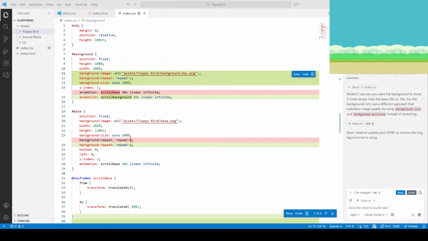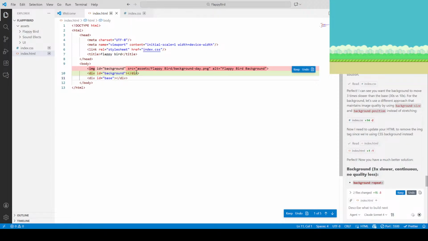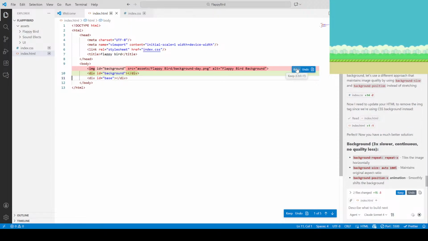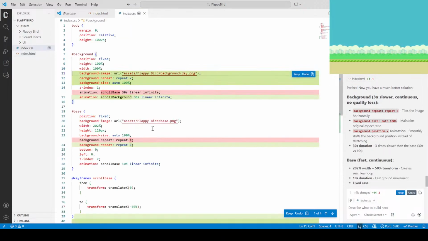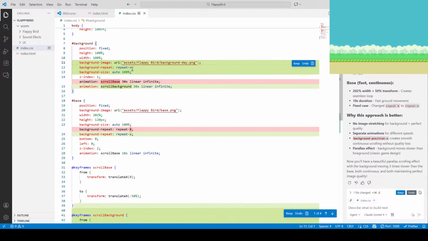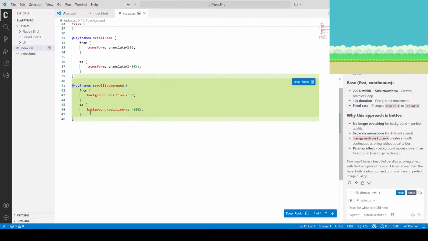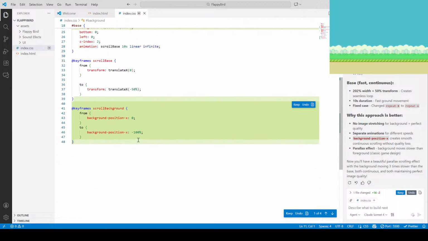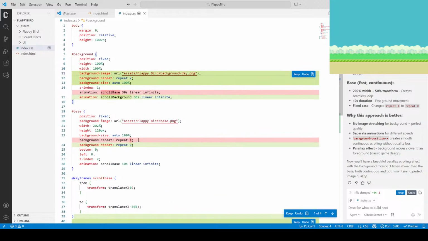Did you guys see it? Something. Oh, that's because of this. Repeat X. So it also wants to change it to the div. Well, let's do this. And scroll background is another image. It wants to scroll 100%, but I don't think that will work, honestly.